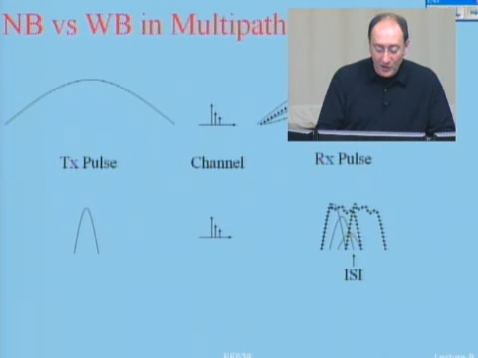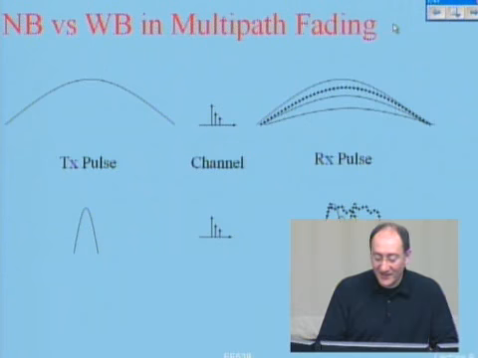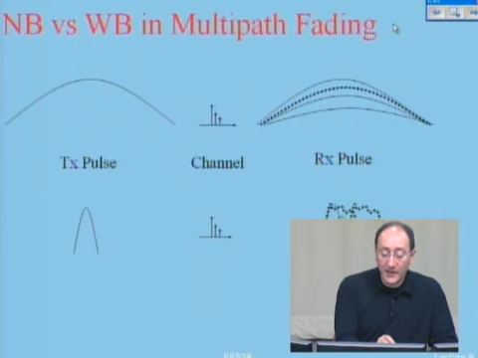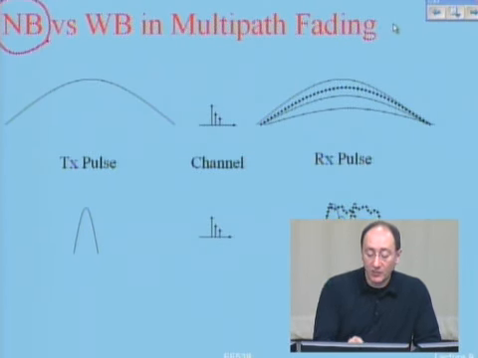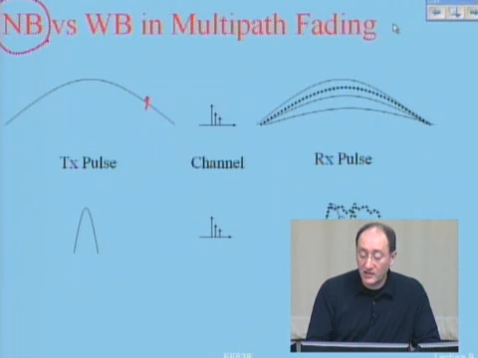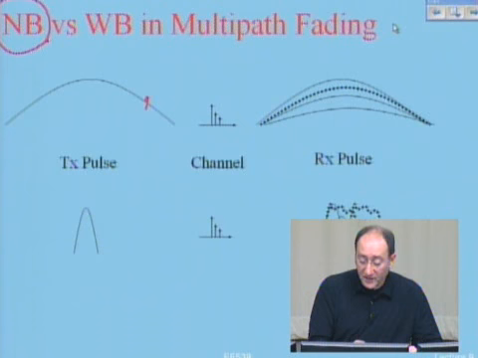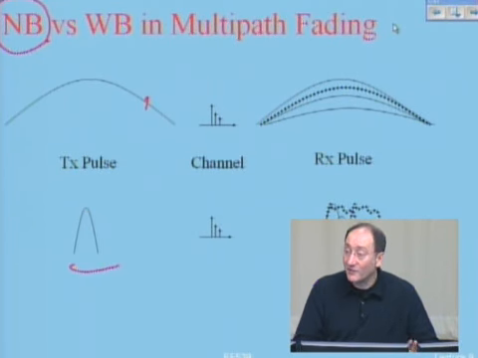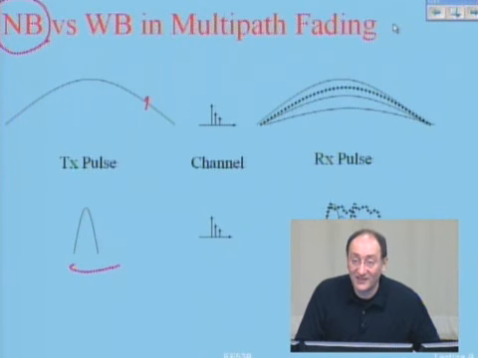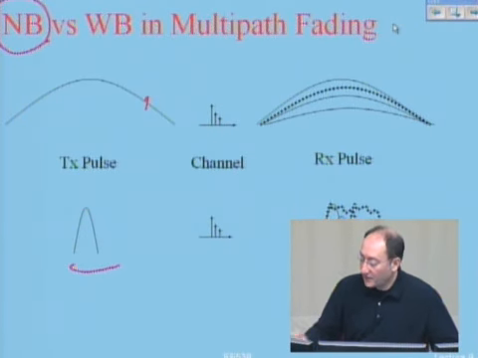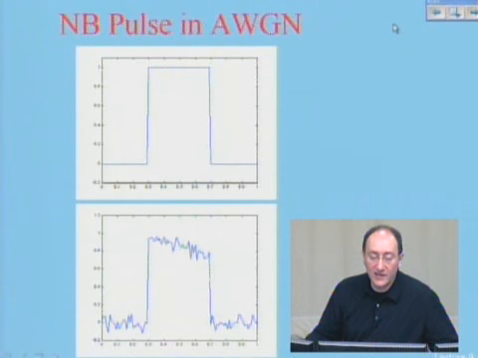Now, okay. So in summary, what I said here is that for narrowband communication, the shape of the pulse doesn't change, but the magnitude changes a lot. In wideband, the shape of the pulse changes. Fluctuation of the magnitude becomes less, actually. Okay, and with that, I want to go to the next step.